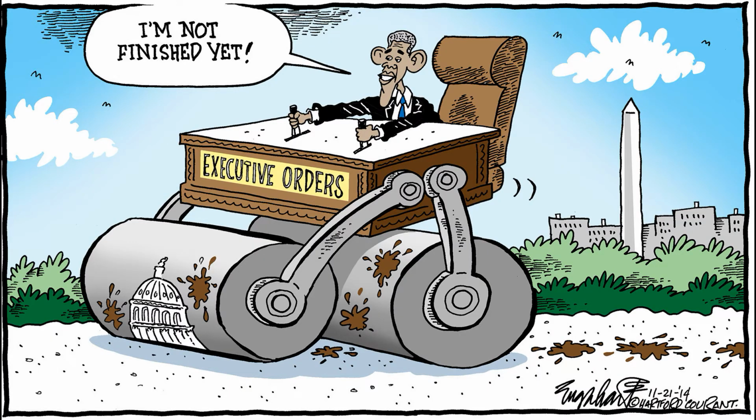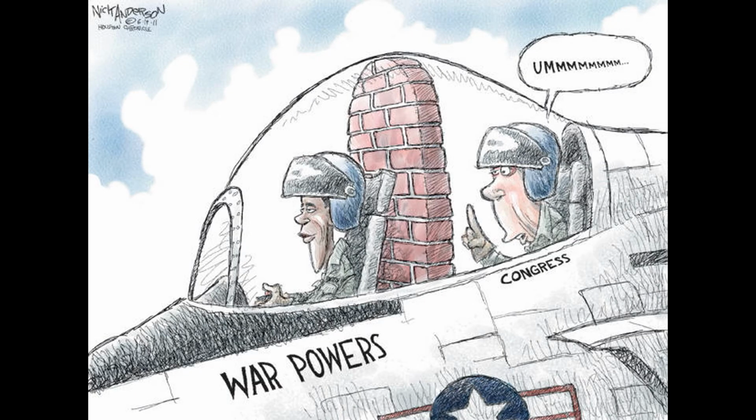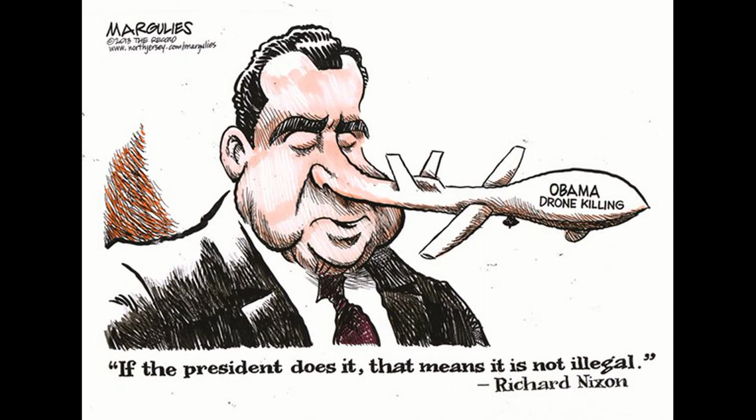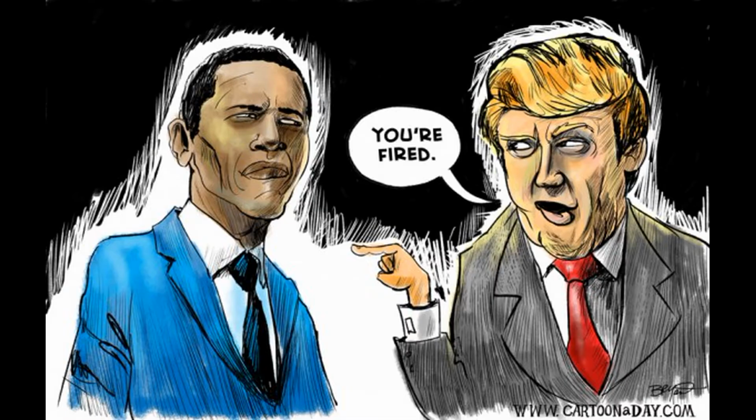We can see many effects of this case in the criticism of the Obama administration. Republicans have complained about Obama's overreach of executive power and wanted him to suffer the consequences for these actions. People said Obama overreached his power with Obamacare, not enforcing immigration laws, creating taxes for those without health care, executive orders with the military action in the Middle East, raising minimum wage, and signing the Paris Accord. There were many Republicans speaking out against these actions as a violation of the system of checks and balances, as Obama even admitted that he would try to get work done even if Congress does not agree to help.